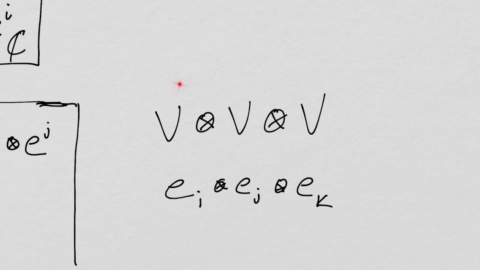So this is a way to create new vector spaces from old vector spaces. Down here, the same symbol is being used between literal vectors, right? This guy isn't understood to be an element of the first vector space. This guy is understood to be an element of the second vector space. Likewise, an element of the third vector space. So this represents a new vector being created from old vectors. And this new vector is an element of this tensor product space, right? This vector here is an element of that tensor product space.